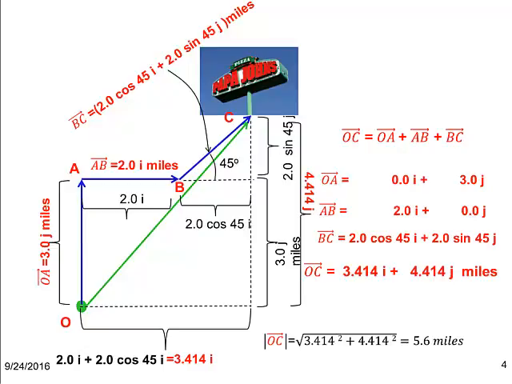Now we can find the magnitude of displacement vector OC and its inclination to the X axis. We use Pythagoras theorem to find the magnitude of the displacement and trigonometric relation to find the angle. Thus, you are 5.6 miles away from where you started and at an angle of 52 degrees with the positive X direction.